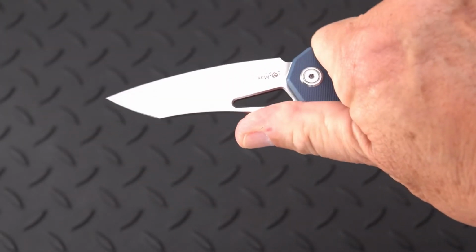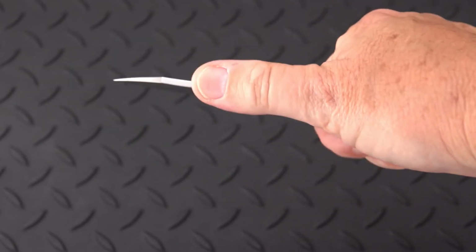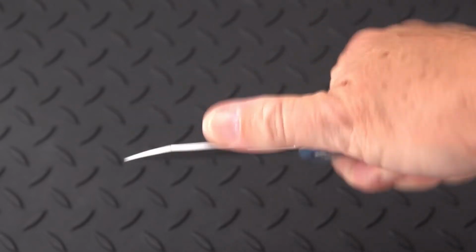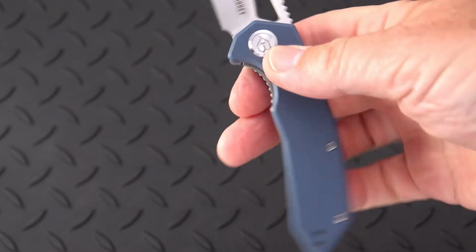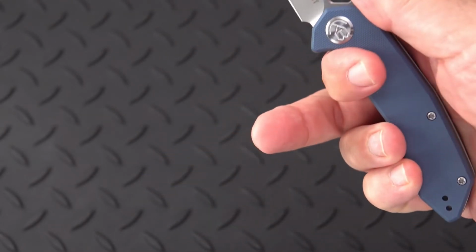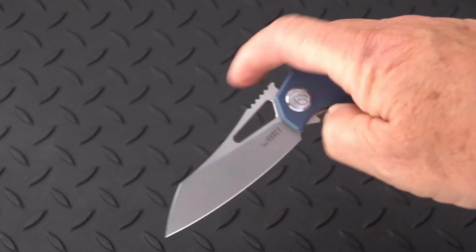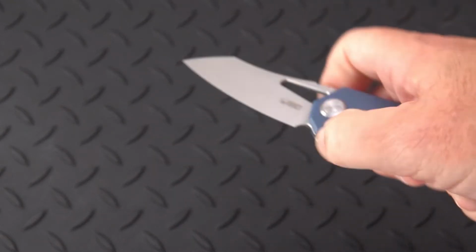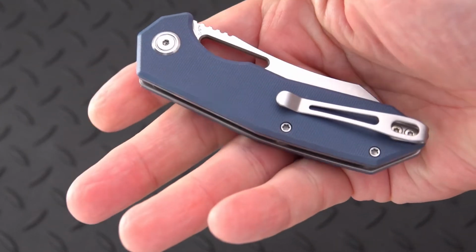It's not a large knife, and we're going to measure it up in a moment. We've got a blade coming in around a little over 3 inches. Got a place for your thumb way out here on that swale. And all my fingers fit comfortably on the handle. You've got a single finger groove here with kind of a built-in guard. And it is a hole opening knife, easily middle finger flicked and or rolled out with the thumb. A little harder to flick it open with the thumb, but you can. That is the only opening means on this knife.